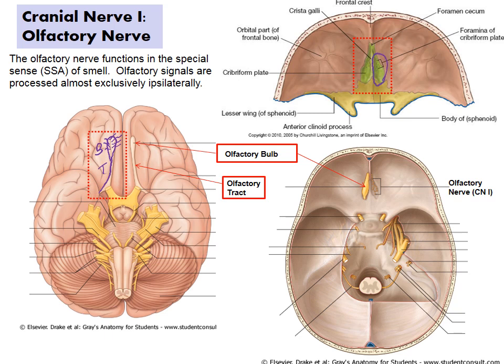So imagine if we took this brain on the left and flipped it back over so it's resting in this cranial cavity. So the forebrain would be resting here in the anterior cranial fossa. And those olfactory nerves, here we see them going down through the foramina of the cribriform plate to enter into the nasal cavity, where they could pick up the chemicals in the sense that we are smelling.